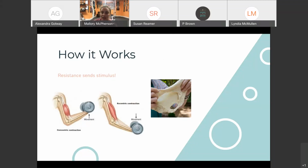Another takeaway is just because you're sending a stimulus doesn't mean you're necessarily going to build. Just like if your teacher gives you an assignment and says that it's due on Thursday, that's her sending the stimulus. Hey, letting you know you got to do that assignment. But you also need the materials to do that assignment. You need your computer to work, which is like the energy that you need. And you're going to need the time for that to happen. If you don't have those things, that doesn't mean you're going to do your assignment just because your teacher sent the stimulus. So this is an example. Stimulus is necessary, but not the only factor in this.